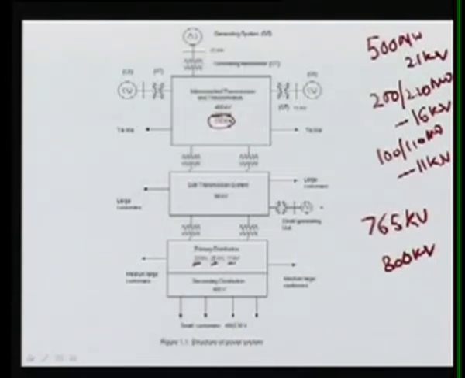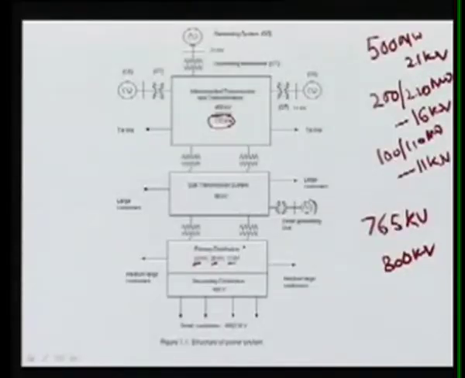At the same time, you can see there are some small generating units. These small generating units may be captive power plants, or nowadays there is another concept called distributed generators. They are coming into the distribution side so that we can reduce the transmission and distribution, T&D, losses, etc. And finally, after that transformation, we have two types of distribution system, which can be classified as the primary distribution and the secondary distribution.